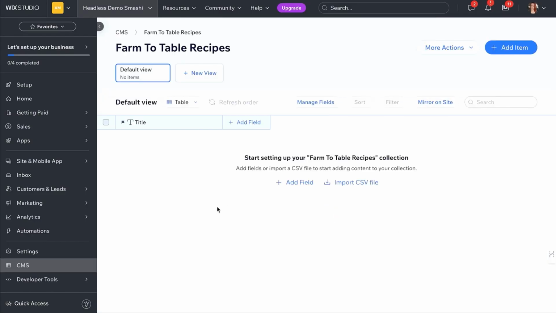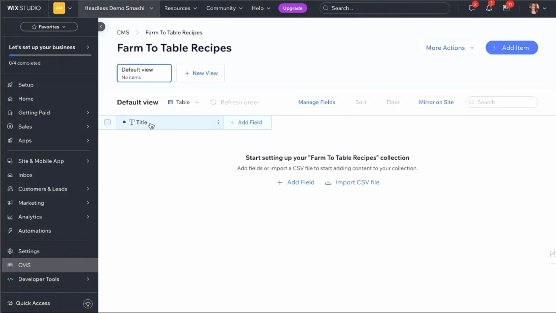A few terms you're going to want to know about working with the CMS before we get started. Data collection is the schema determining the structure of your data items to be stored, defining the fields each item should contain and the data type of each field. Think of it as similar to tables in any other database system that you may use. A data item is a single data entry in a collection, and these are all returned in a JSON format.